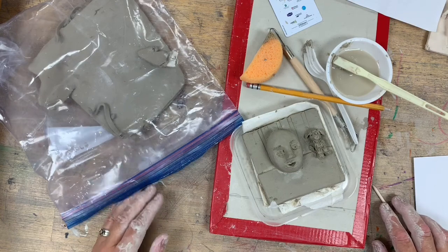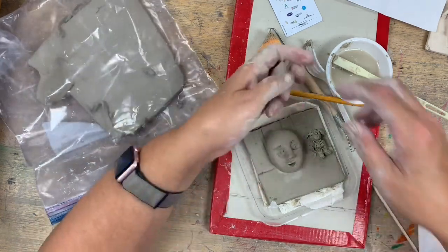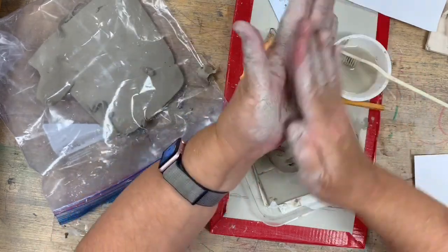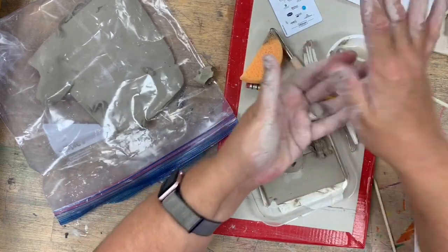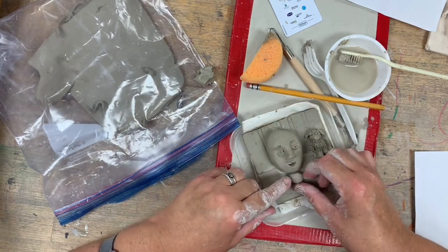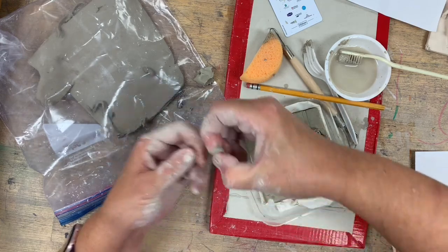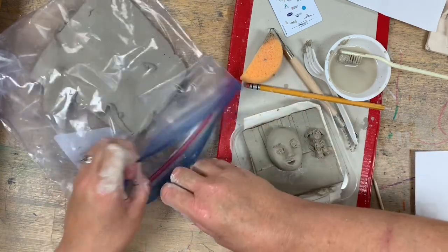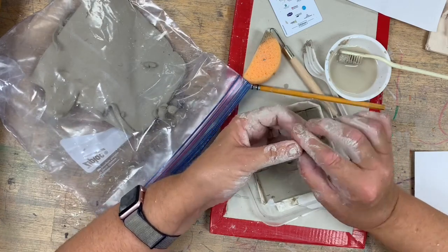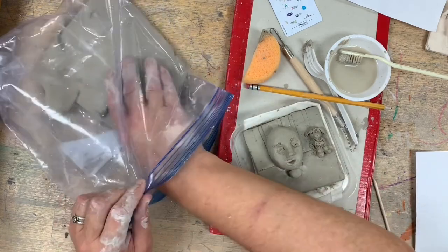So before I do my hair, since my hair comes down in front, I'm gonna do my neck. So I'm gonna take a piece of clay, roll it into a ball in the palm of my hand again. Kind of look at it, see if it's too big or too small. Looks a little big. Any clay you're not using, remember to keep it in your bag. I'm gonna hold that there for a minute.